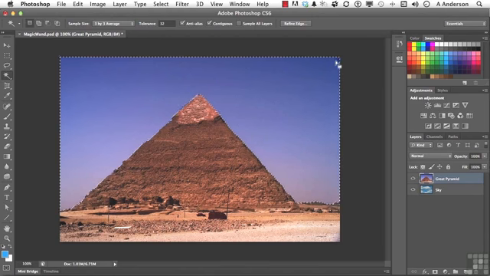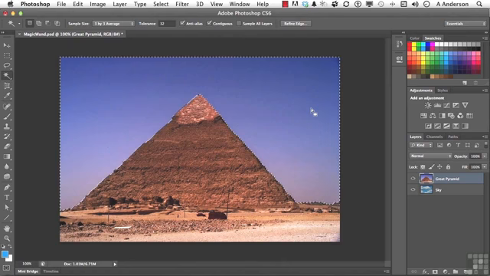Now, if you have the lessons for CS6 and 5.5, we used the same tolerance, but we had all these unselected little sparkles all through the image. And as you can see, essentially, we don't have any. It does a better job of interpreting what you want. I do like that. And now we have the selection made. What do we do with it?